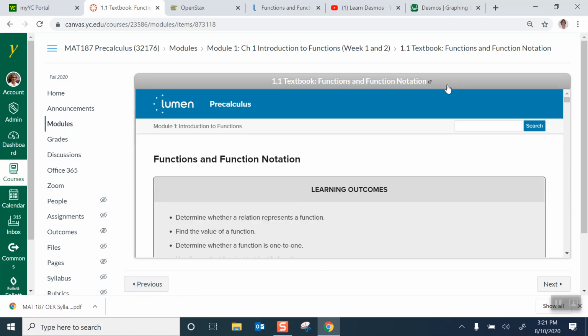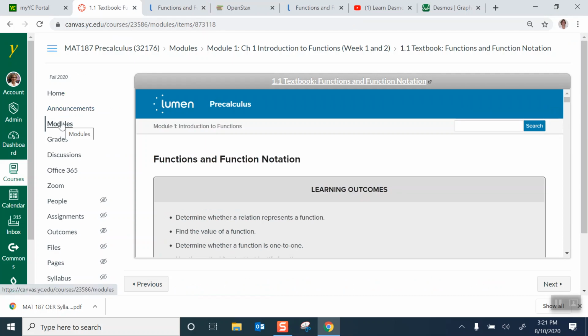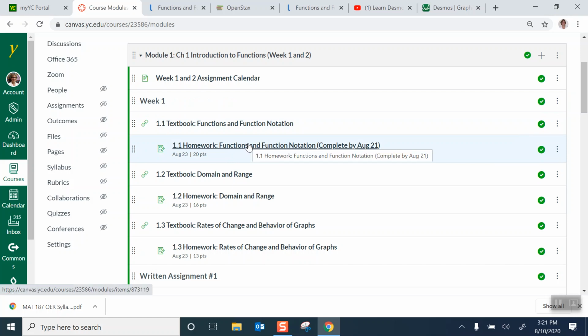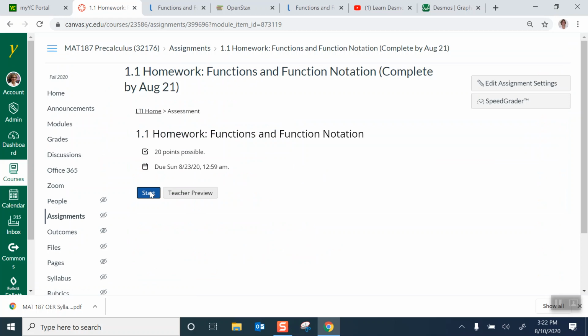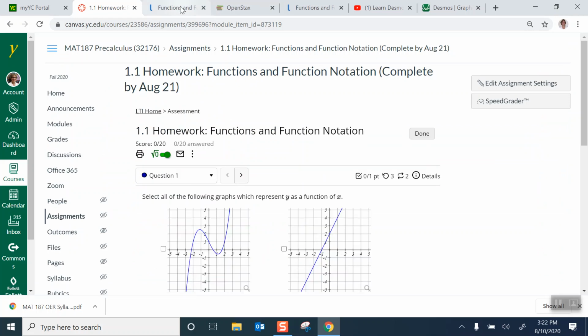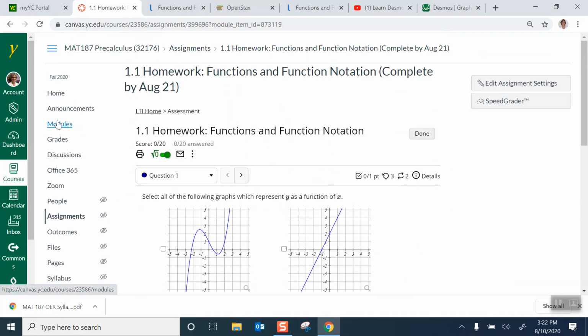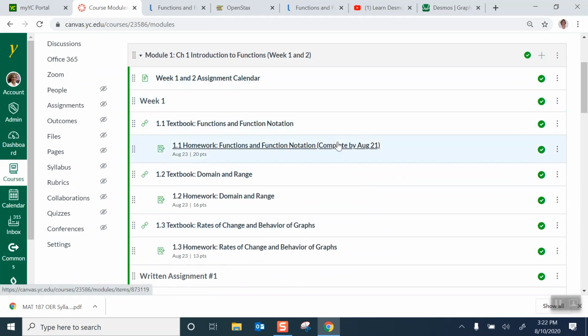If you want to get it out of this little window, you click on this little icon and it will open it in a new window, so you can have the window open and toggle back and forth between our class. This is helpful because the next item is the homework for that section. So when you click on the homework and it opens up, once you start it, you can take a look, oh, where is that in the book? And you can toggle back and forth between the textbook and your homework assignment.